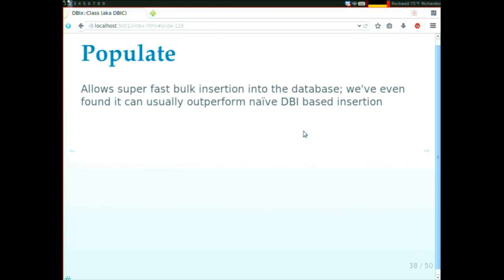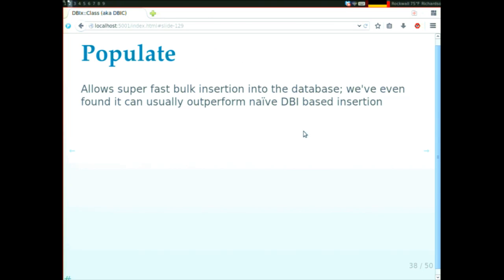Okay, much better. So populate is a handy way to bulk insert into the database. I've actually replaced vanilla DBI code that is a little naive with populate and had it win with respect to speed. Do I have an example of that? I don't. So you should really use populate if you're putting a bunch of stuff in the database. Again, I've found that it beats DBI code unless you just really want to write the painful stuff to get fast insertions.